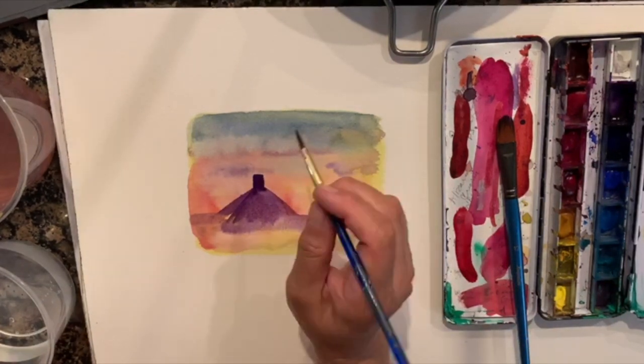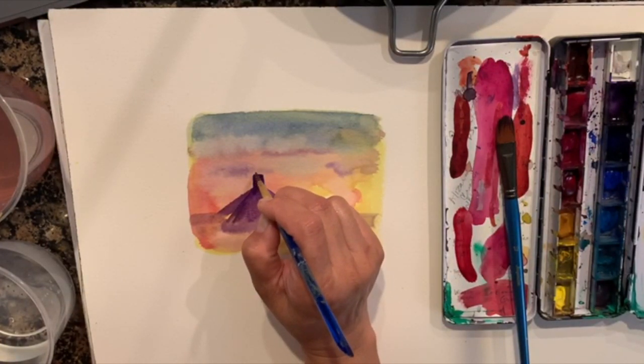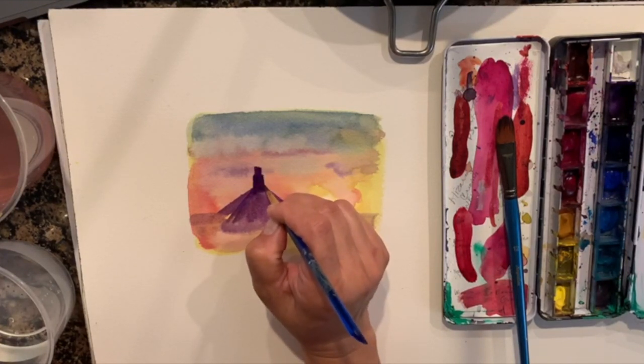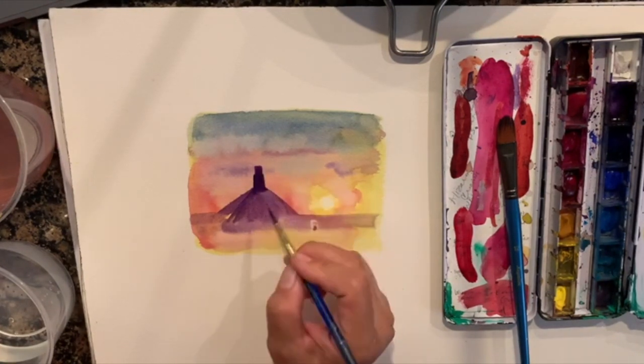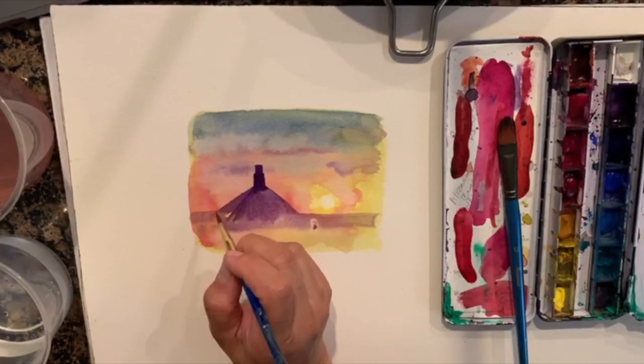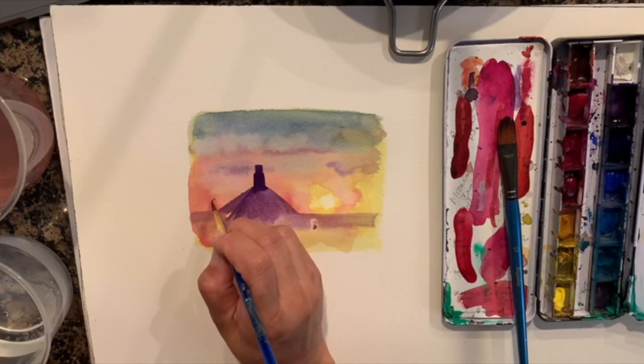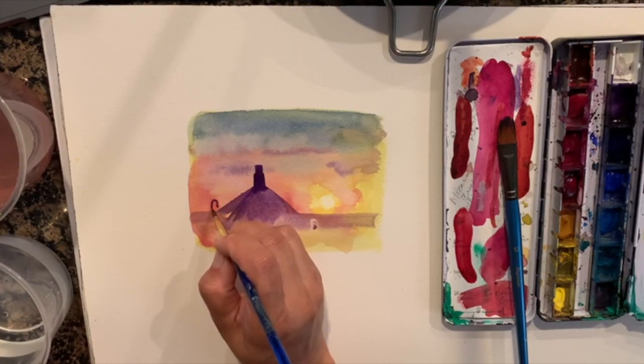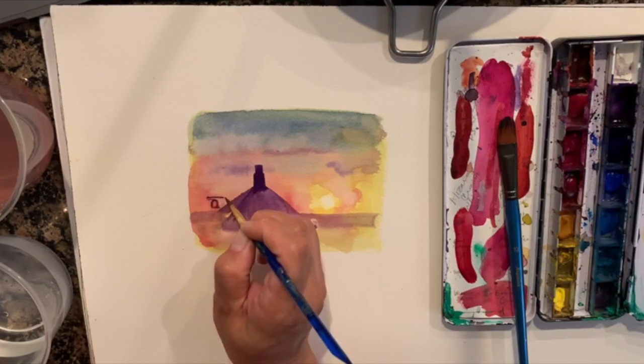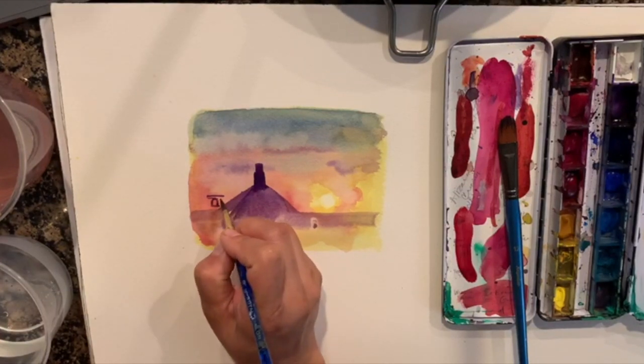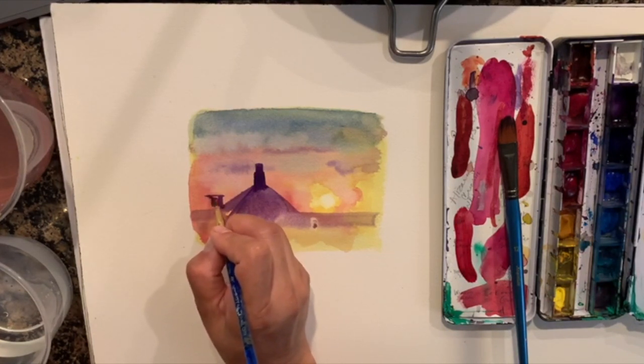So right now I'm just painting the chapel silhouette. So once you've decided what you want to paint, go ahead and you can either paint it dark purple or black, it's up to you, black works too. So hope you guys are having fun. If you have any questions feel free to message it in the telegram and I will post those inspiration pictures on there if you want to use that as reference. Just refer to our Webex watercolor telegram chat.